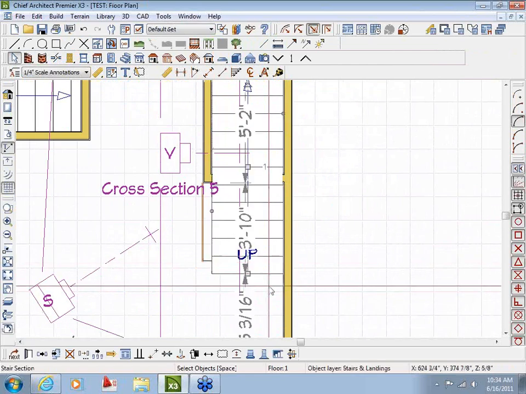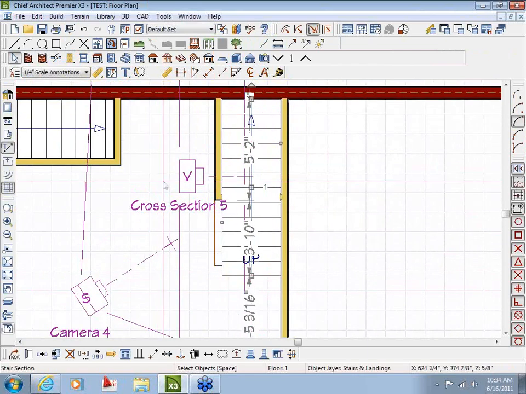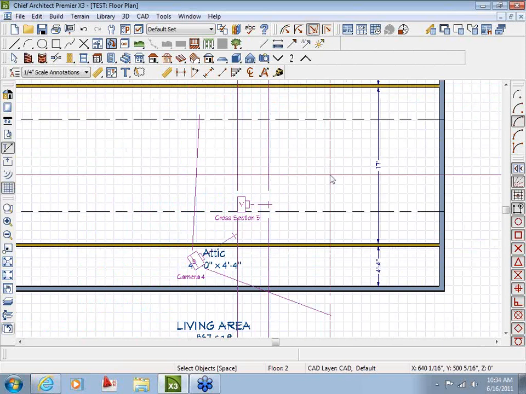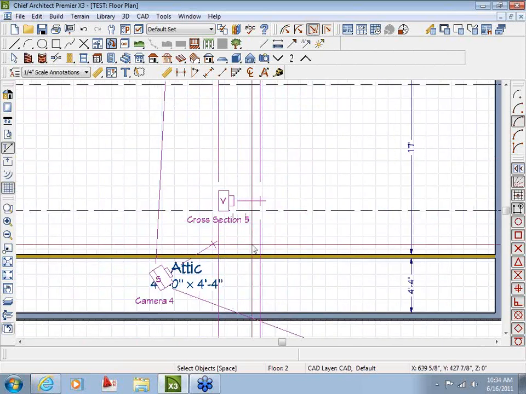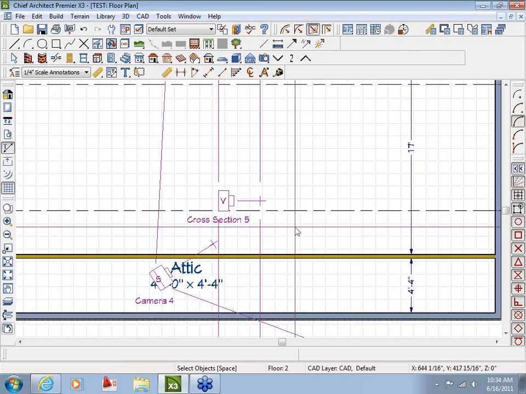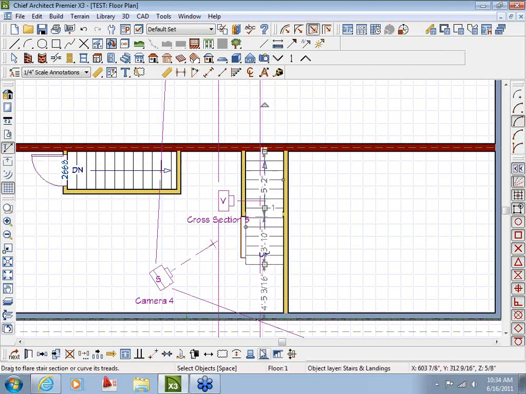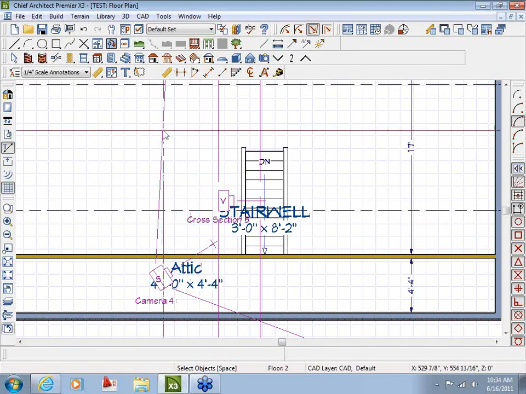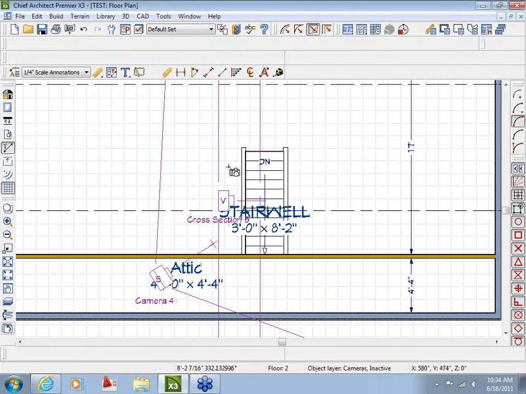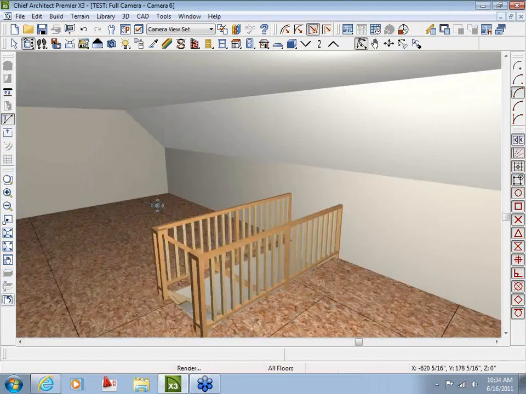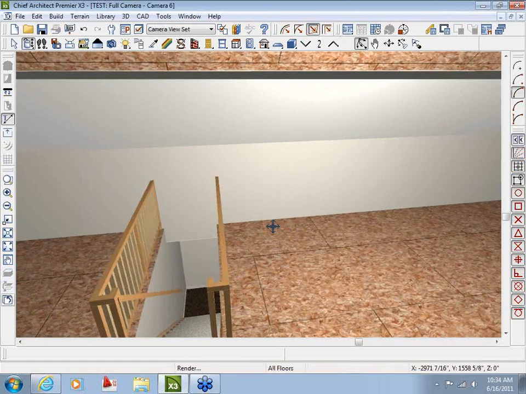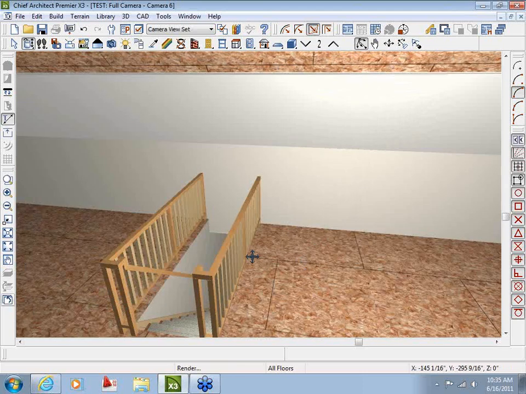Now we can take our stair, and if I go up to the second floor, I still don't have any opening. I could draw these walls manually, just like I did on the first floor, and select a room and say open to below, and it would give me the same result. Or I can select the stair, and down here on the bottom I can say auto stairwell and click that. Now when we go to the second floor, you can see it automatically put in our railing. It cut a hole in the floor ceiling. It put our railing going up all the way.